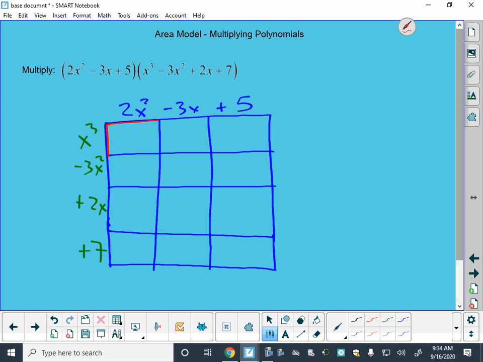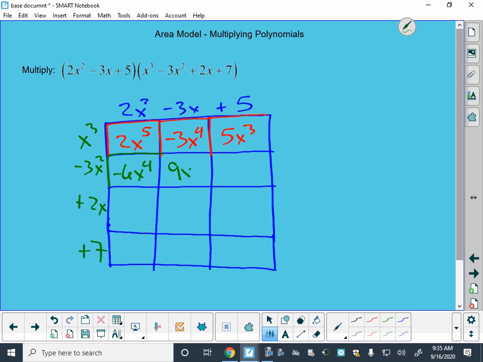and here we've got a rectangle that's 2x squared wide and x cubed tall. We kind of have to give away our thought process about what area really means here, but that becomes a 2x to the 5th. The x cubed tall, negative 3x wide, that's a negative 3x to the 4th. This one is x cubed tall and 5 wide, that's 5x cubed. Okay, no problem. Move on to our next one, negative 3x squared tall, 2x squared wide, that looks like a negative 6x to the 4th.